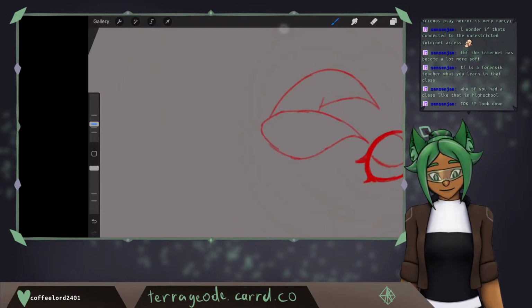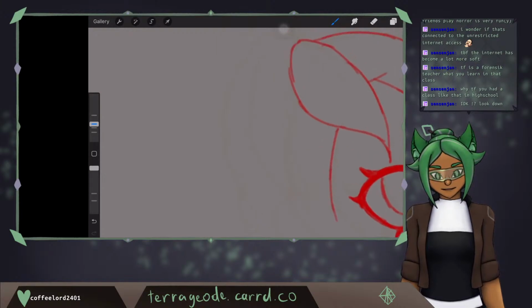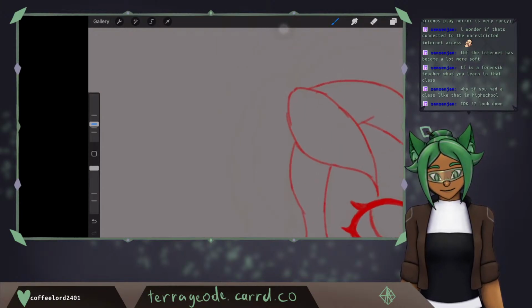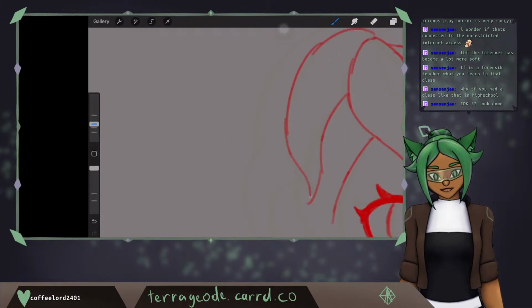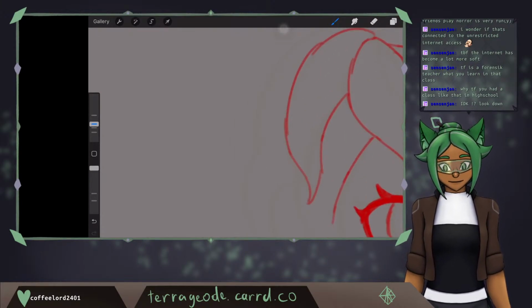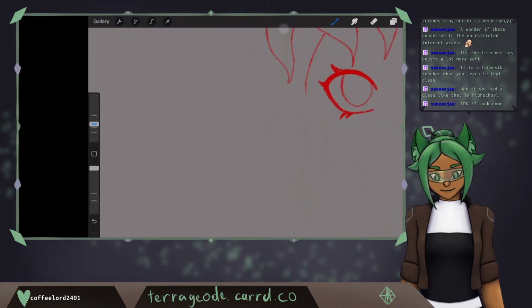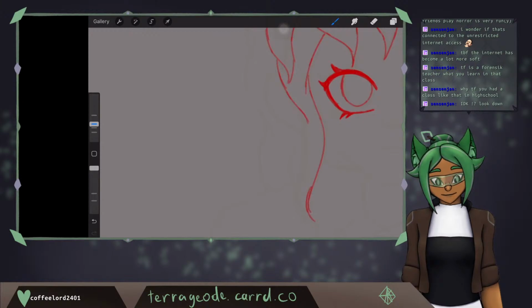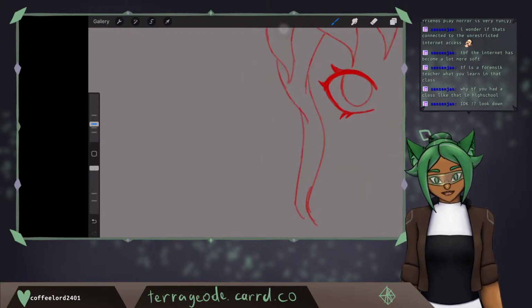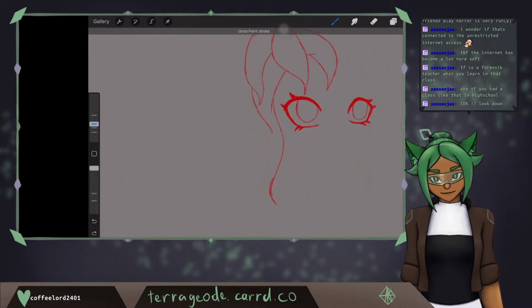Boom. Why is curly hair so hard to draw? I will never know. Probably because I just don't have that much practice in it. I imagine people who have practice drawing curly hair find it incredibly easy. I know vaguely how to do it, it's just the fine details that trip me up. Like that.